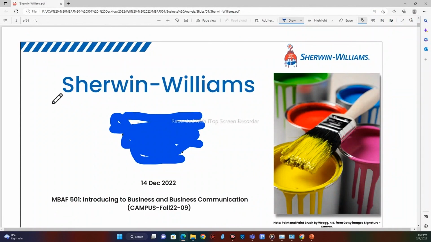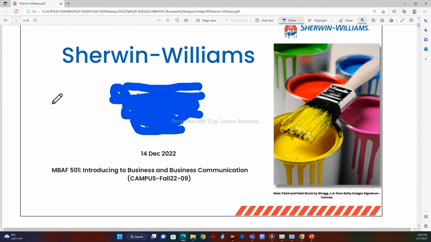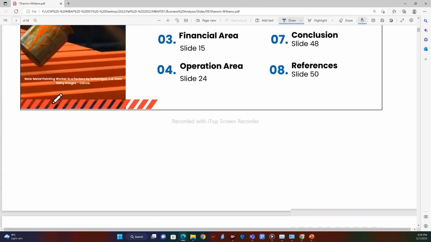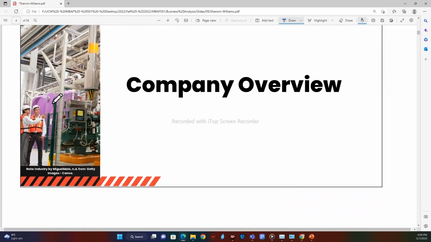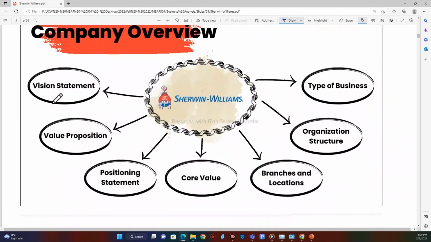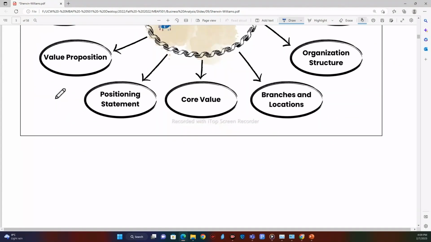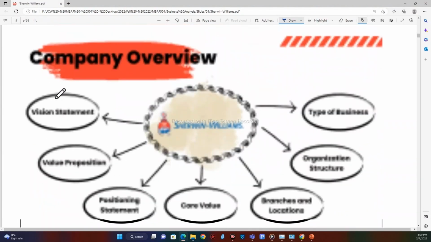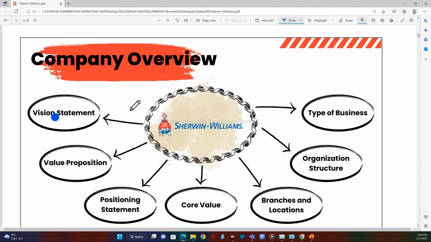So Sherwin-Williams was the company assigned to the instructor. It's a medium level quality. That's the cover slide. That's the agenda. So the student tried to mention the key points and elaborate on them.